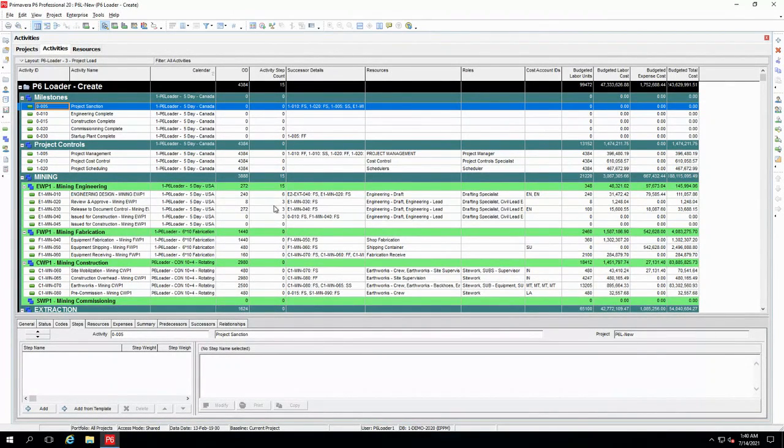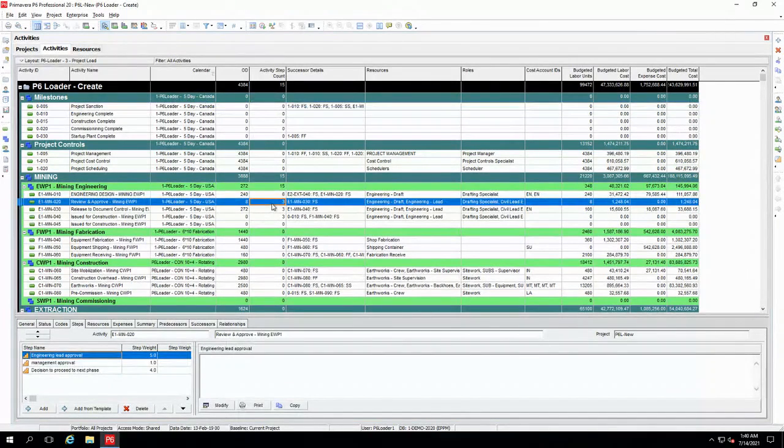So really, really easy to get that information from your outside team members. Maybe it's in an email. Maybe they send it to you in a spreadsheet format. You can copy and paste those into your P6 Loader format that you need and just load those right in. You don't have to do all of that tedious tappity tap on your keyboard to manually enter all of that information. A copy and paste works really great.